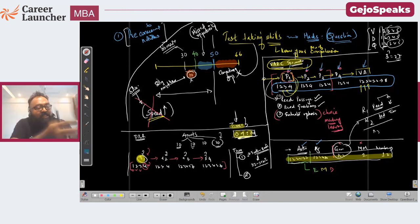Then we sit together and discuss this one, and we look at what probably the level of difficulty was. We align to some of the mock tests or the past CAT tests. We come up with a judgment in terms of what the percentile score is, and most of the time we get it right. Sometimes our understanding is low. We'll never get to know what the target is when you're taking the test.